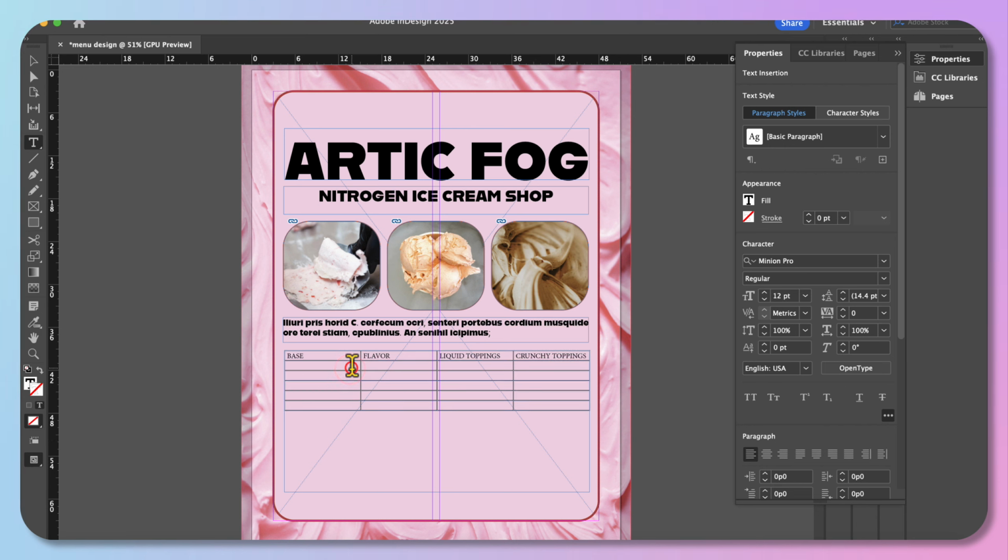Then you can fill these in as you wish, utilizing any flavor options, any base options, any topping options that you want. You can also use placeholder text if you're absolutely positively not sure what you're going to be inserting for each of these.